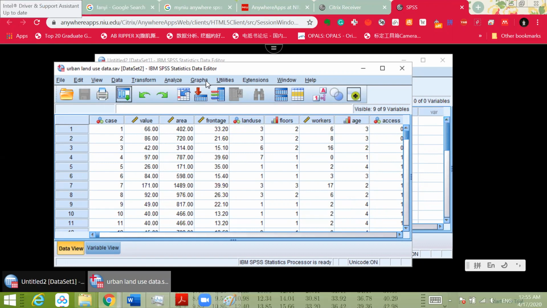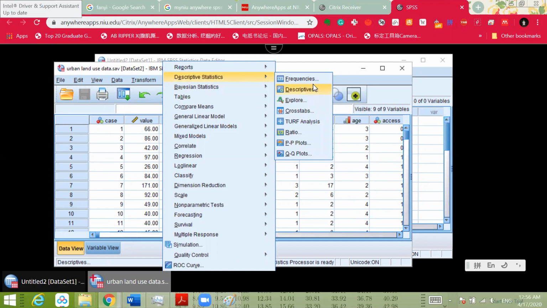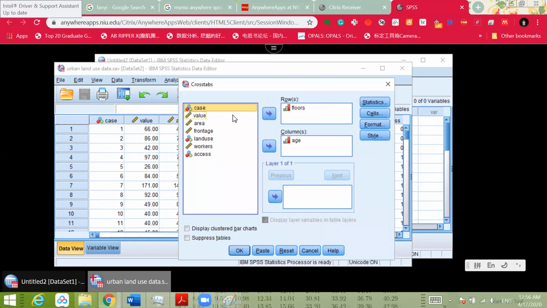We first click Analyze and Descriptive Statistics, then click Crosstabs. You drag and drop floors and age to the rows and columns.